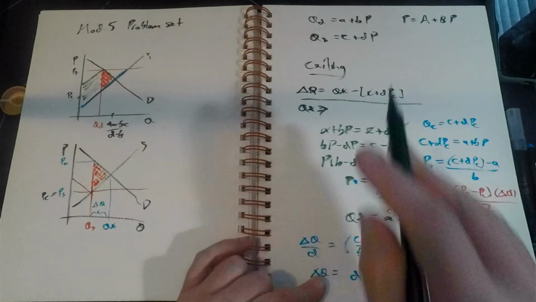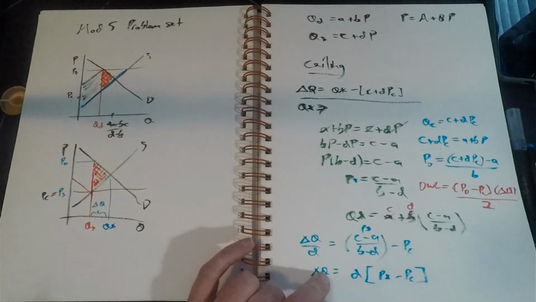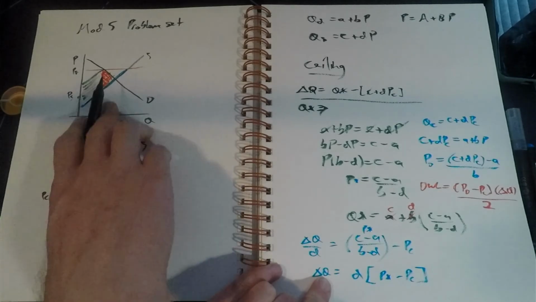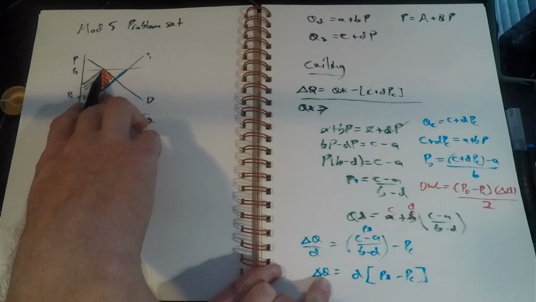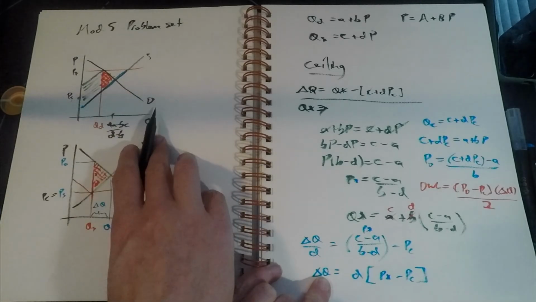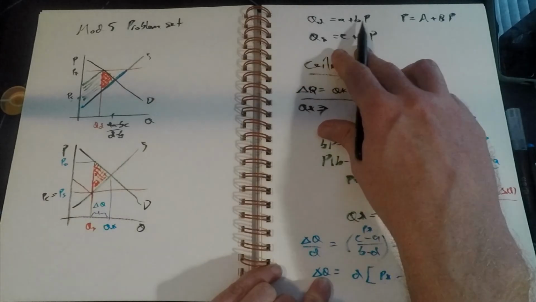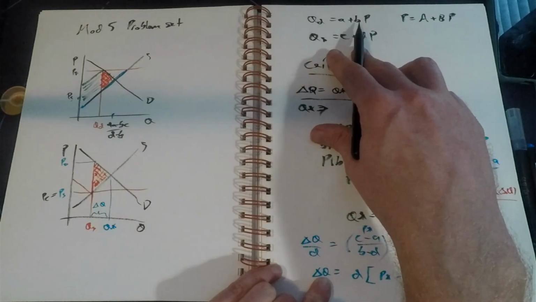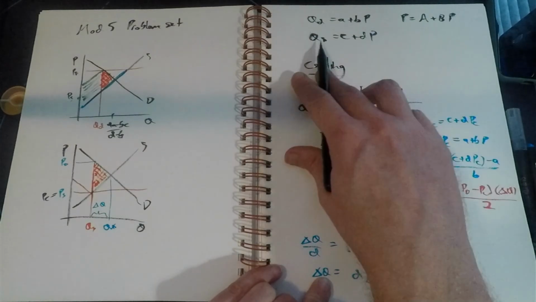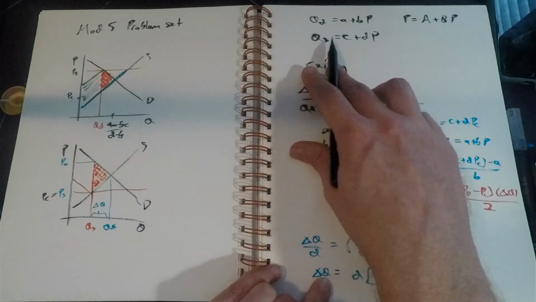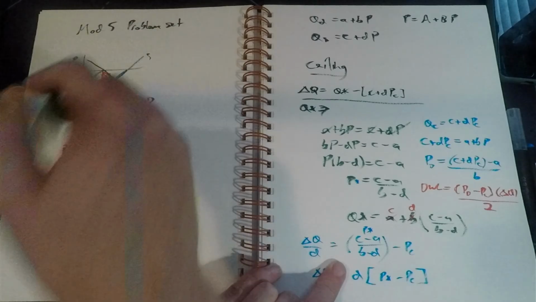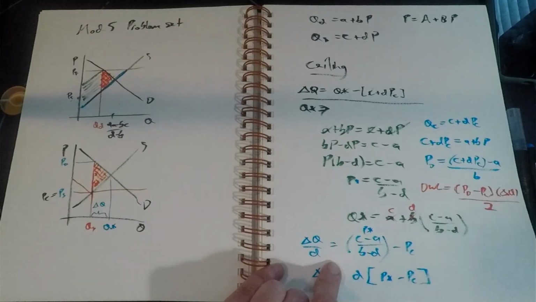Right, given this initial setup and doing a little rearranging, that's a little bit more direct in this case. So now we find what is the quantity that we get when we plug in the price floor. Well, that's the quantity on the demand side, so it's just going to be A plus B times PF. And then we plug A plus B times PF into the quantity on the supply side, and then we solve for this bottom P. And the difference gives us one side of our deadweight loss.